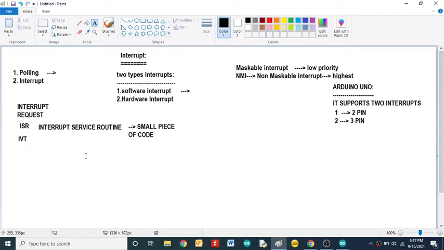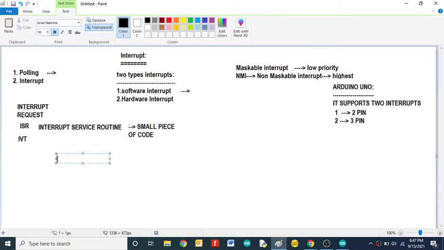Again, we have vectored and non-vectored interrupts. Vectored means that when the interrupt occurs, the processor does not search for the address of the ISR. It goes directly to the ISR and executes it, because the address of this ISR is predefined internally.